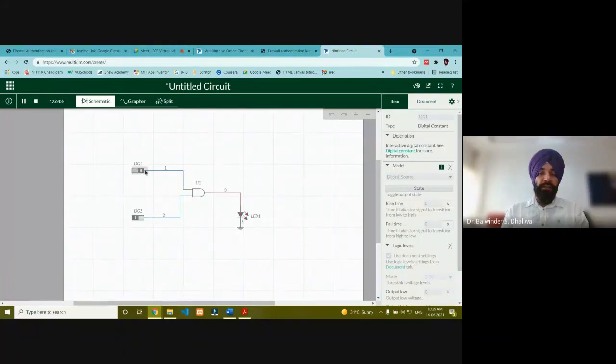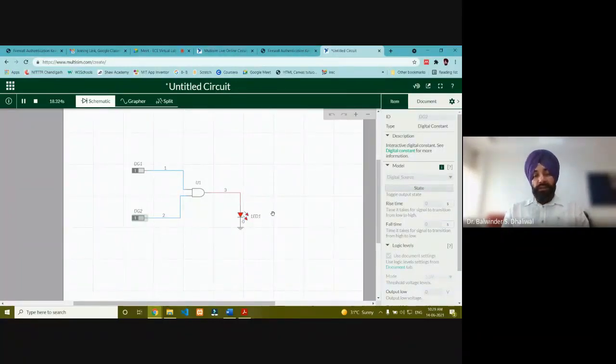Even from this, when we change from 1 to 0, we can see that there is a change in the line color. When this line is of black color or dark blue color, it means the signal flowing through this line is 0. But if we change the value from 0 to 1, the color will also change. So this is also one indication of the value of the signal flowing in that particular wire.